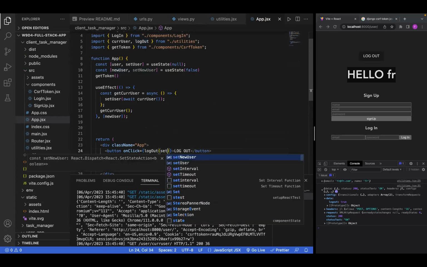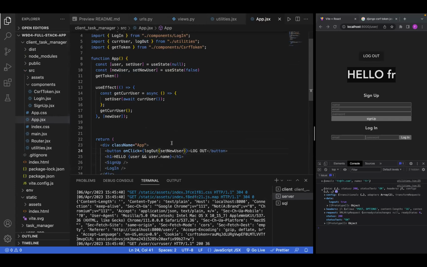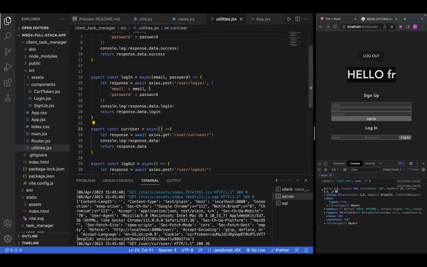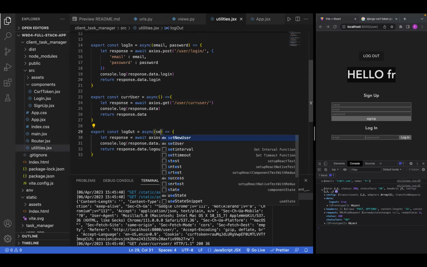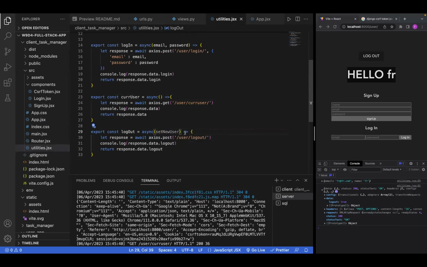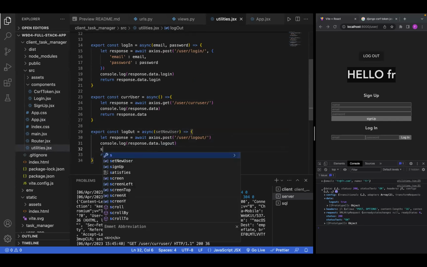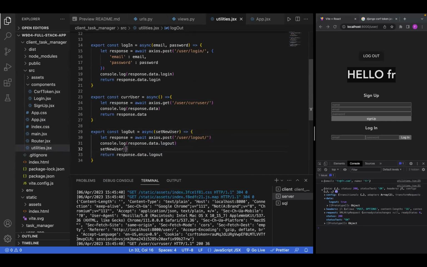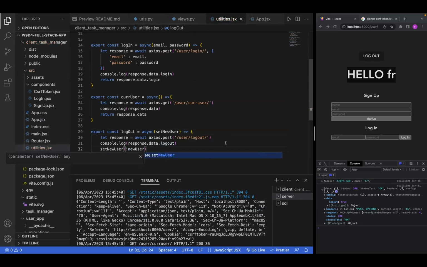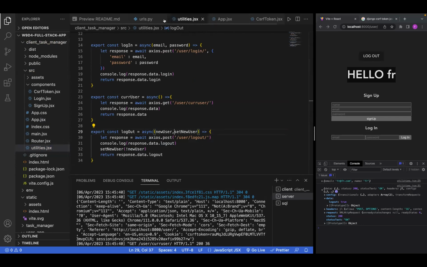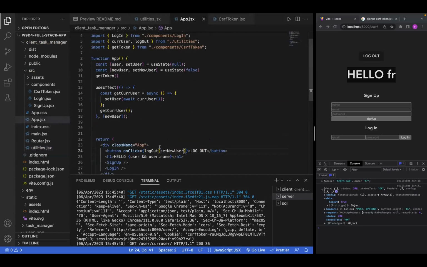So I can say set new user is going into logout, go into utilities, go into logout, and I can say set new user. And now I can set new user to not new user. So I also need to pass new user in here. And let me close down my views real quick. Go into app.